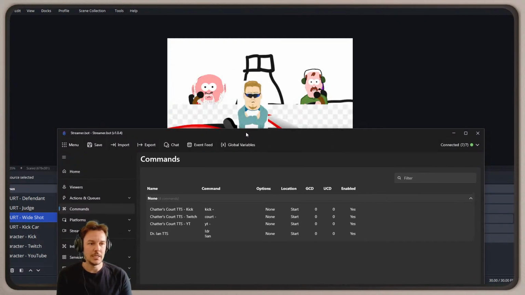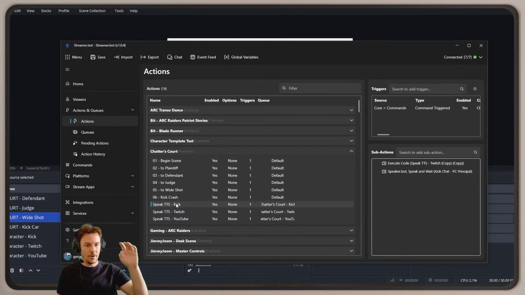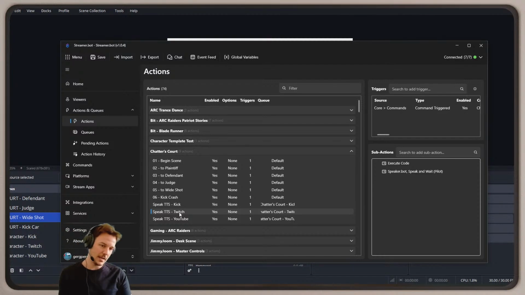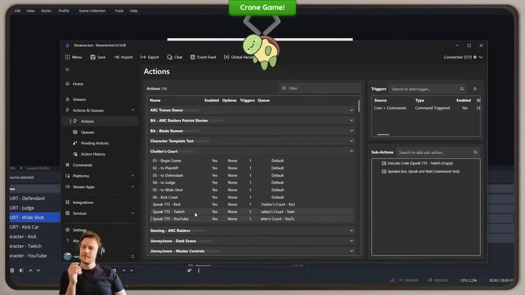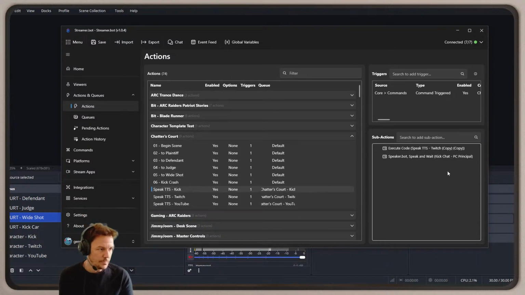So what I'm gonna do is in the actions, when it's Kick's turn to talk, I'm gonna turn off, sorry, I just ate food. I'm going to turn off the other two microphones. So I'm going to turn off Twitch and YouTube's microphone. When Twitch goes, I'm going to turn off Kick and YouTube's microphone. When YouTube goes, I'm going to turn off Kick and Twitch microphones. And that should do it. I mean, unless, no, that should work. So I'm just going to turn off the microphone that handles the audio move, and I mean, should be good.